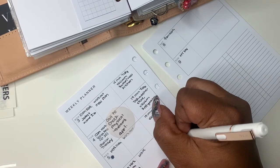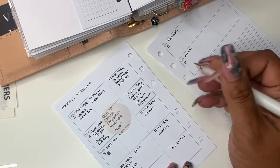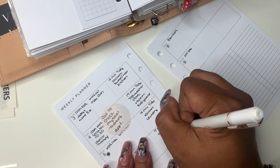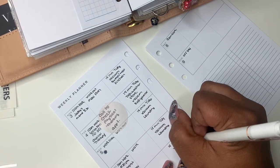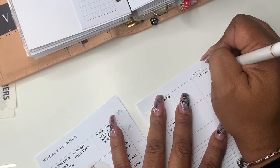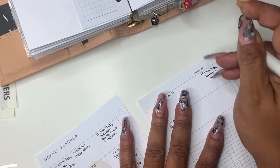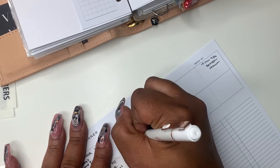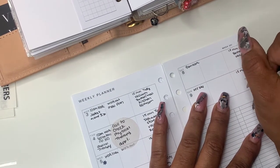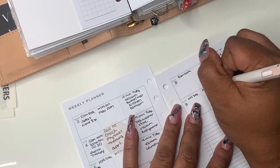I'm testing this out because I've been having a hard time, especially with all of us in the house now. I'm pretty much the sole cleaner and it's overwhelming, so things have stacked up. I'm a little stubborn — I figure if nobody's going to do it I'm just going to pick up behind myself. But I'm trying to change my thought process, and I figure if I write these chores down this is what I'm going to commit to doing each day. Some days I've just been busy and even the 15-minute tidies don't get done, so putting it in my planner I feel like I can continue to at least achieve those.